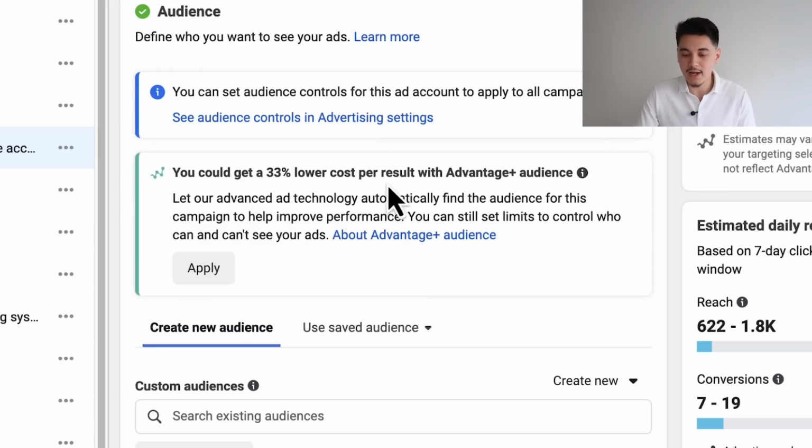So when you are actually setting up your campaign, you're gonna notice that it's gonna automatically set it to Advantage Plus Audience, but you're gonna see a little button that says to switch to the original audience options. Me personally, I like to still use the original audience options just so I can have some more control over the interest that I wanna target.